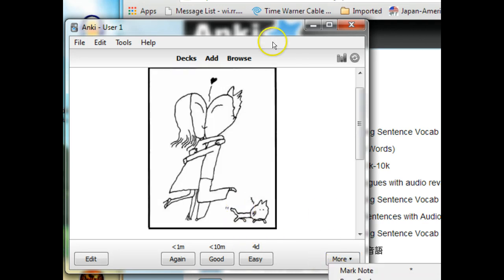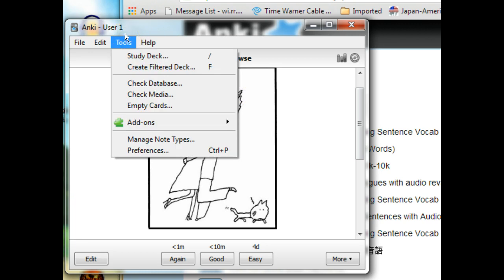You can also do other things like you can select more here. You can mark, you can make notes, you can bury the card, you can add other sort of things. You can replay the audio, but also you can record your own voice if you don't like the computer generated audio. So you can do all kinds of things there, as well as you can create your own decks. You can take cards from other decks. You can do so on.